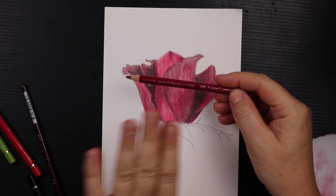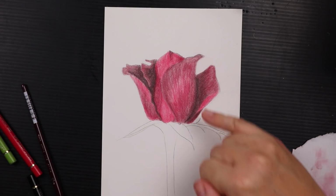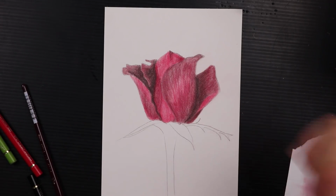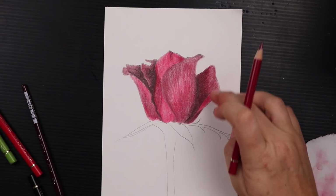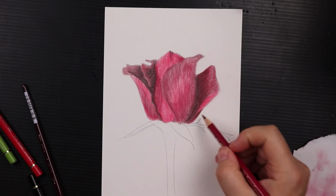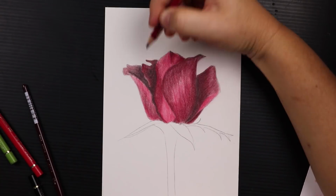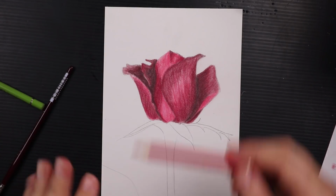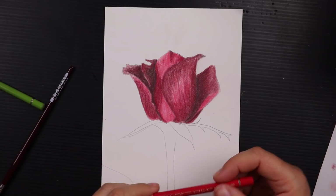Okay, so now I'm going to take my dark red colour and I'm really going to deepen these darker areas. And I'm just going to leave these very brightest areas for the last. I'm going to leave a little edge here so I can brighten that up with my lighter red. Okay, now I'm going to add a layer of my nice bright red over most of the piece and bring the whole thing together.